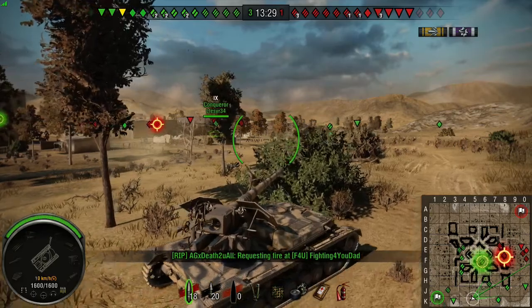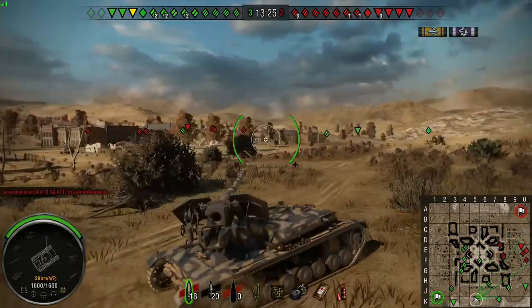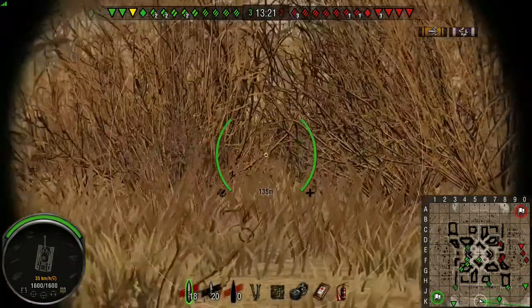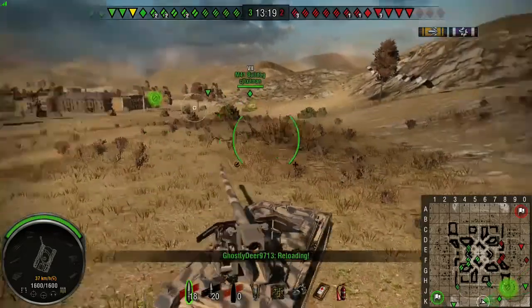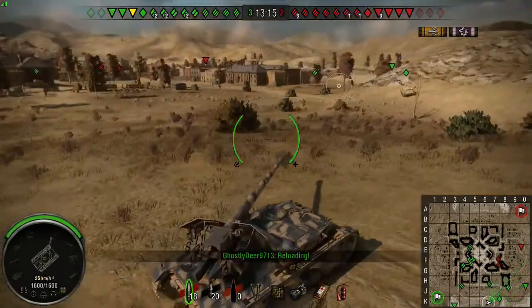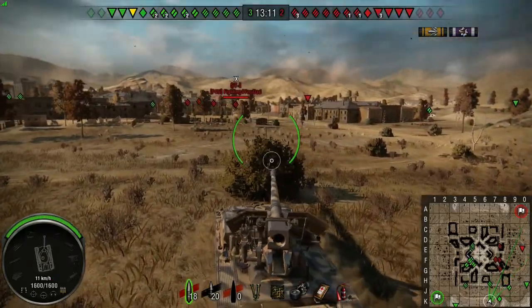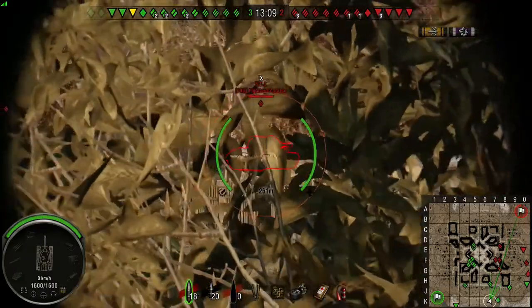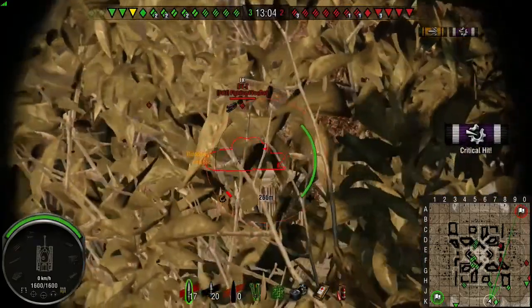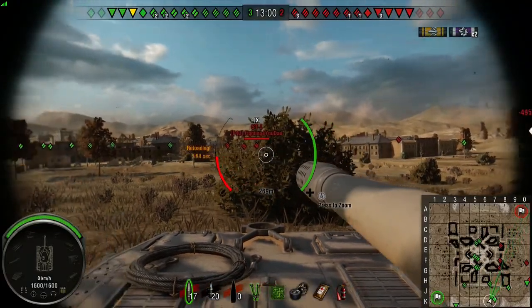Looks like we need to move up. This is where the bulk of the enemy team is. Is there a bush up here? That one out there. I'll take that one. Actually, not this. Stop moving. Wait for our camo net to come up so we don't get spotted on fire. That's gotta hurt. That light tank's probably gonna spot me. Look at that light tank, damn it.